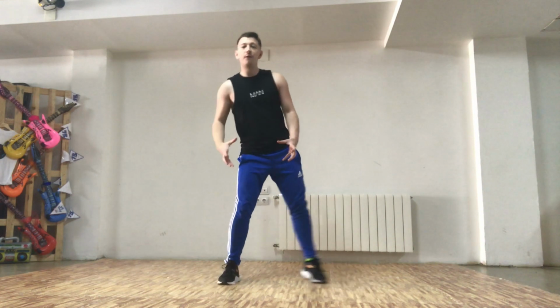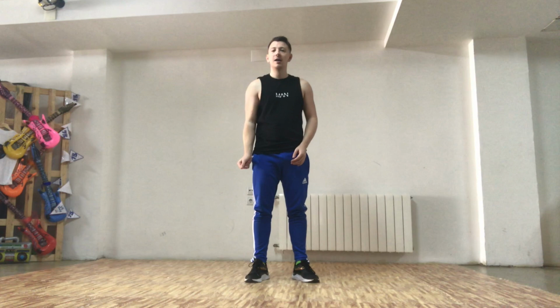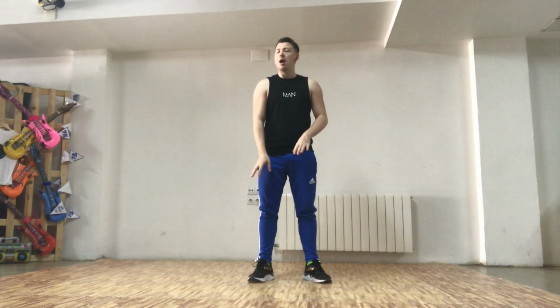So a lot of Fosse work is about isolating one part of your body, which sometimes feels really weird. But really enjoy the dynamic of it. And the great thing about Fosse is, when going through any of your other dance work, your festival routines, your competition routines, your exam work, you'll find places where you think, I could add that kind of dynamic, and it makes it so much more interesting for the audience to watch and for us to watch.